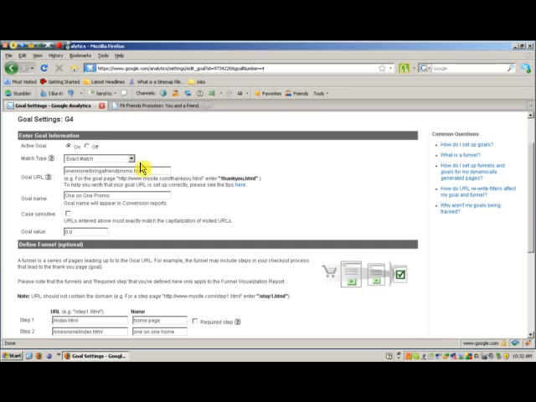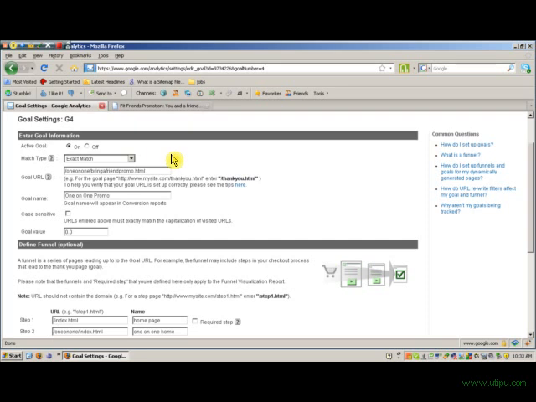Match type. Here's where I'm telling it how to match the goal page. Exact match means that the URL has to match the URL that I put in this particular field exactly. Now, you notice that this is relative. It does not include the HTTP and NatashaLinton.com portion. What I have done is put in the / subdirectory one-on-one bringafriendpromo.html. Now, your other choices are head match and regular expression match. We're going to stick with exact match.